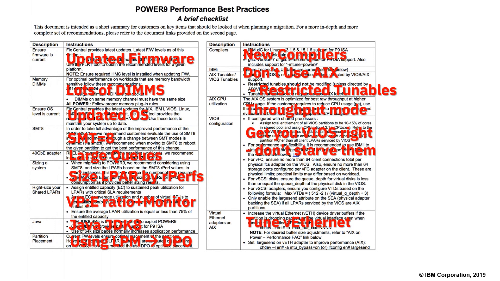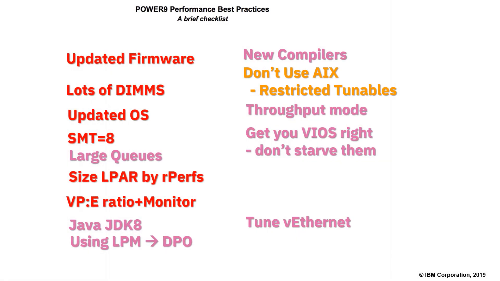I've put the summary up here — it's probably difficult to read, so I'll get rid of the background. The ones in darker red we're going to go into specifically in some of the videos in this series. The other ones in pink — large queues, for example, that's for having queues on your disks, regular sort of stuff. Java Development Kit 8 is in there with performance enhancements. If you're doing a lot of live partition mobility in Power9, DPO will stop the LPARs when you move them — they have to work on spare resources and sometimes aren't aligned nicely for CPUs being near memory, but DPO can fix that. We have new compilers, which often give you a performance boost if you're compiling your own code. There's also a throughput mode that allows us to change how new processes are spread across the CPUs when they start up.